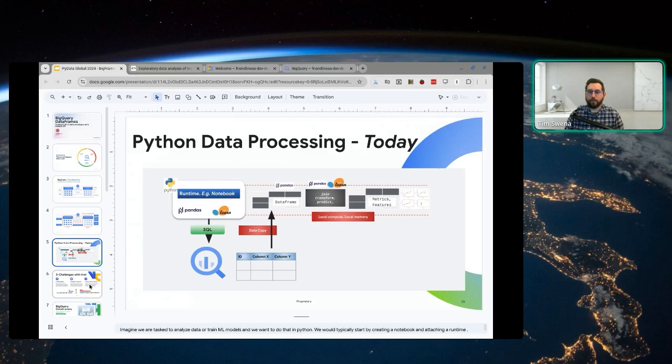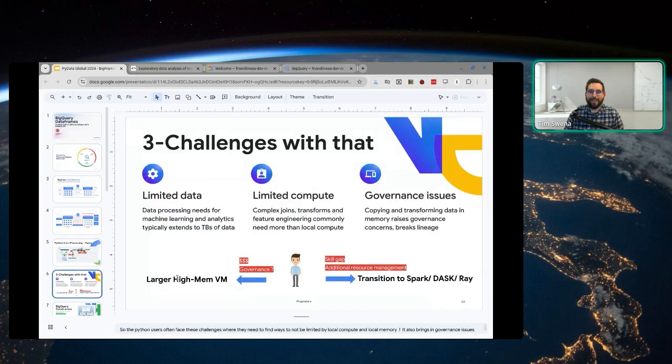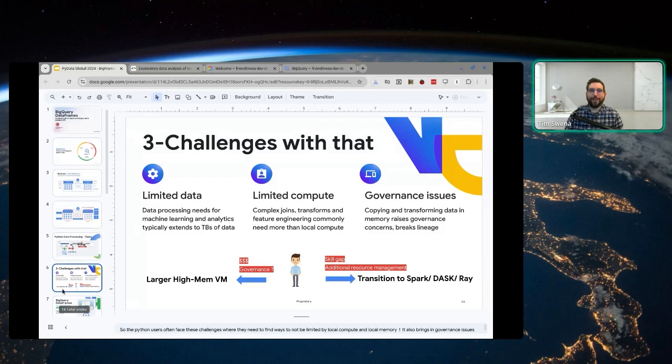And that's all well and good, but you have to write SQL. And your laptop might only have so much memory. If your data is already in the cloud and you want to get it to your laptop, that might be a lot of bandwidth, a lot of egress to worry about. And your company might restrict egress. So your company might want, hey, this data is in the cloud, I want it to stay in the cloud. And so BigQuery DataFrames is here to help with those problems.